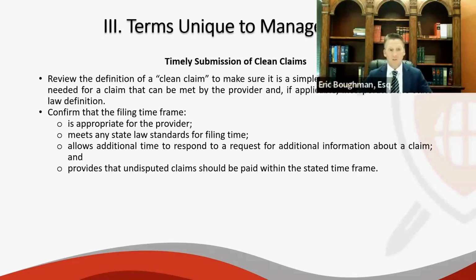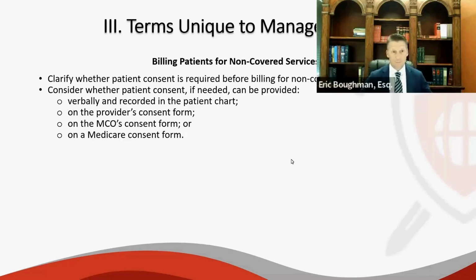If that's the case, you want to make sure that the state standard is the standard that you're working under. Otherwise, look at whatever the standard is in the agreement. Even if you can't modify it, if it's totally unreasonable, you may want to try. Even if you can't modify it because it's the same across the system, you want to make sure that you can work with it. And if you can't, then you need to reconsider the relationship.